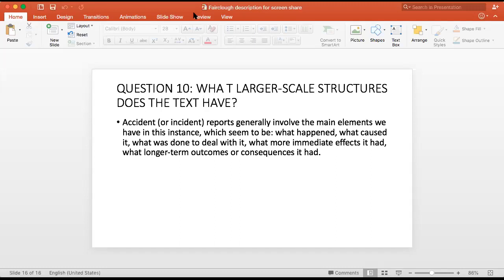Okay. Basically, this is a whole framework. Description is just a part of it. Whenever you are given a text or you select a text for your research, you are going to apply Fairclough's three-dimensional framework. Description remains incomplete, because Fairclough himself writes that description needs to be complemented with interpretation and explanation. Without them, your analysis is incomplete. So you would never get a question to do only the description part of a text.